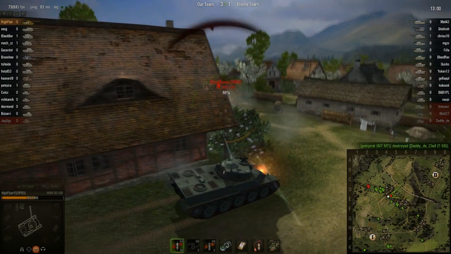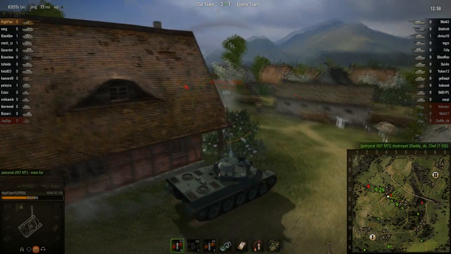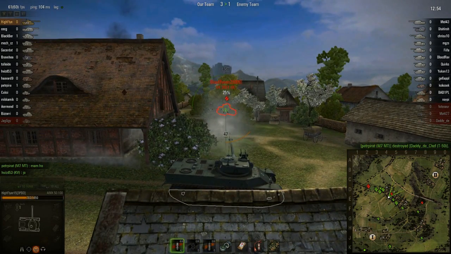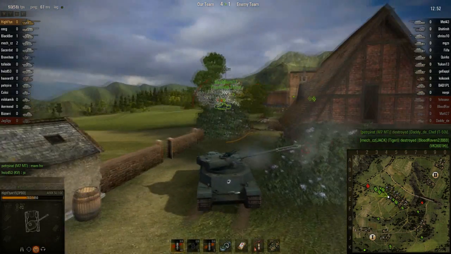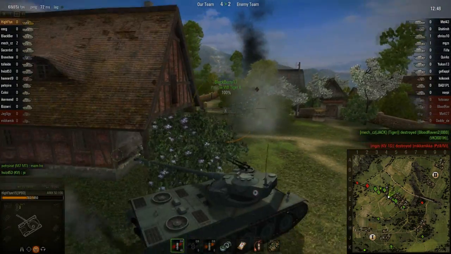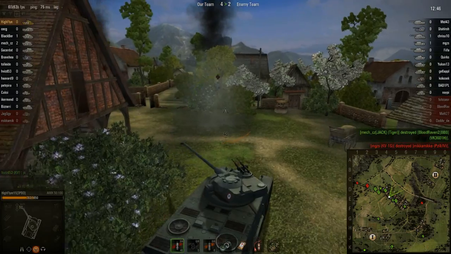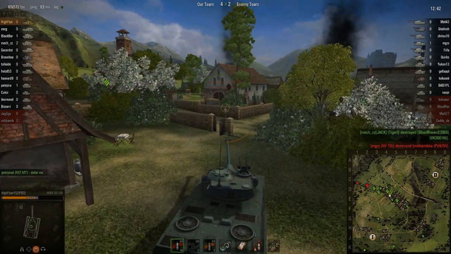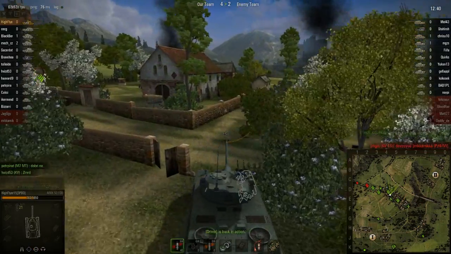And here we see a VK 36.01 H bouncing on my front. I follow him and he gets killed by a Tiger, and I sadly waste a shell. I see no enemies whatsoever around us, and I think I got 2 shells in the magazine right now.